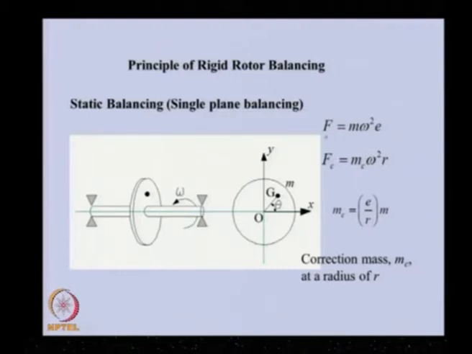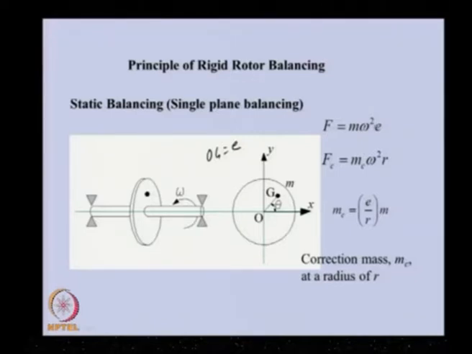Because of the actual unbalance, which is m e, the unbalanced force will be m e omega square. If we multiply, that will be the force. So, this is the unbalanced force because of an eccentric mass. The rotor center of gravity is offset by some amount. OG is basically the eccentricity. As I told, this distance will be very small, and this is giving a centrifugal force of this amount.